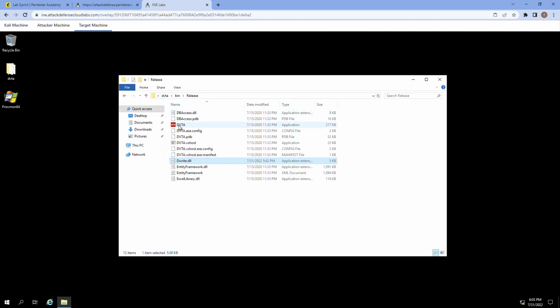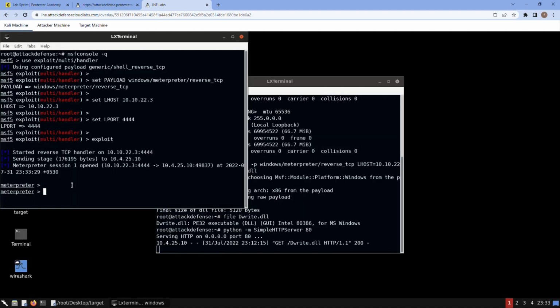Let's open our DVTA application now. Let's see if we can get anything on the Kali Linux machine. So I have run the DVTA application. Okay, yeah, we can see that our session has been captured in the meterpreter.